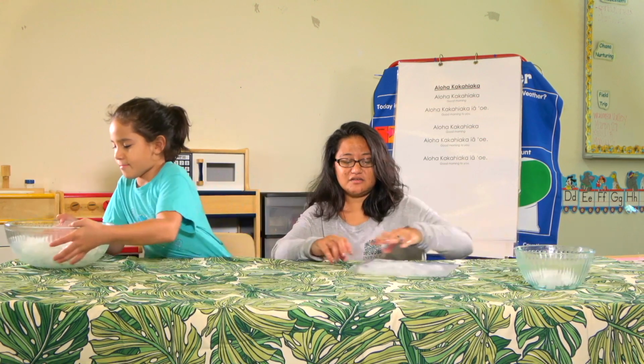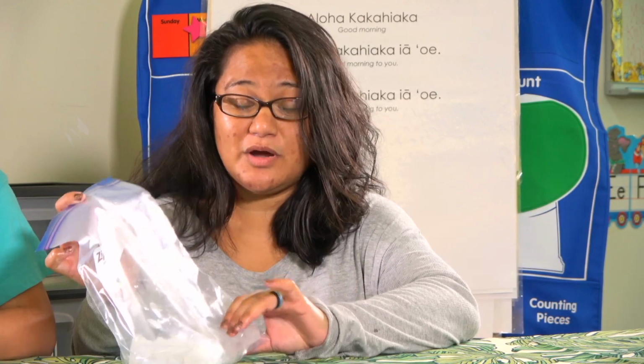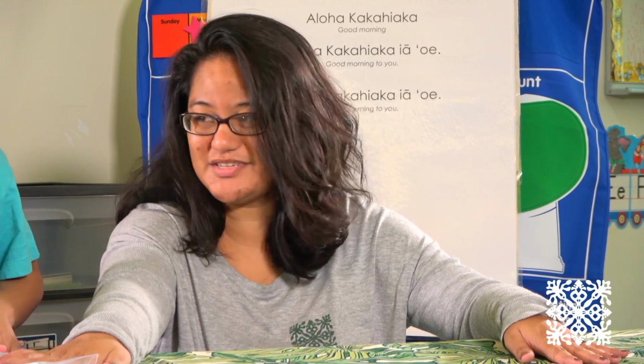Our infants, you're still going to have them do it inside of the Ziploc bag. You can have a big one or a small one, or you can have multiple. And we're going to have them either use their feet as they're starting to learn how to walk, or even by holding them up so they have their feet touching. Or again, while they're in their tummy time, you can have them reach out to feel the ice. In certain areas, you can have multiple where you have one in front. You maybe want to have two on the side if you can. That way, as the infant starts to move, they can feel the difference between a cold temperature and what would be regular right in front of them.